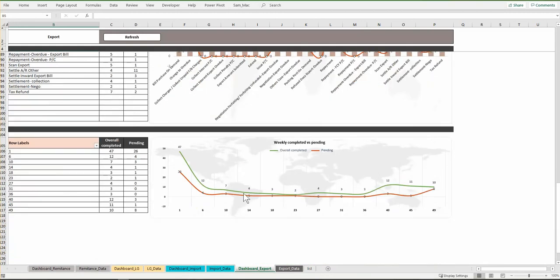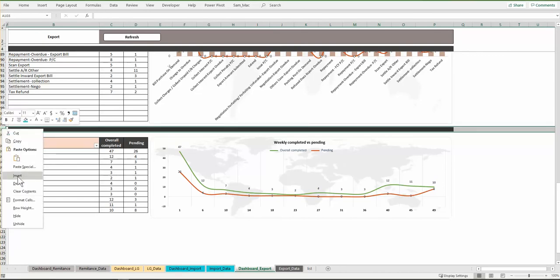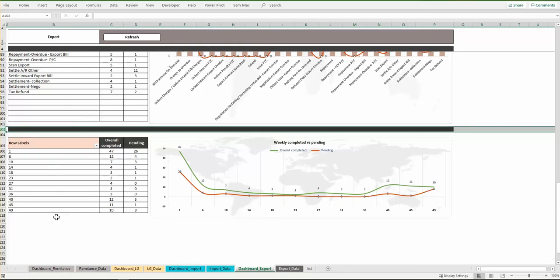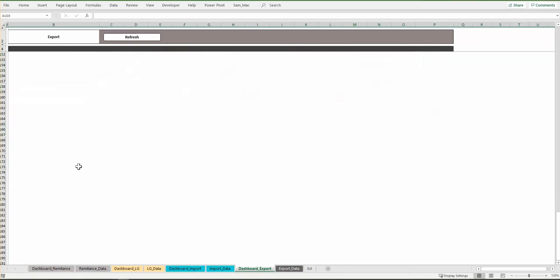One very important thing is when you have more data, there is a high chance that this will get automatically expanded. So my request is to make sure you right click and insert like 150 rows or so, so that when this expands, or when the week expands, there is no problem because there's nothing to overwrite at the bottom.